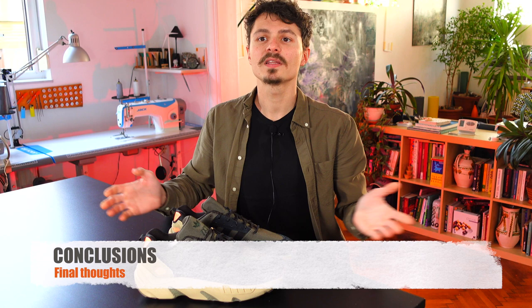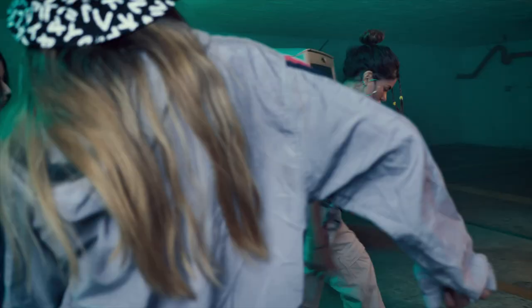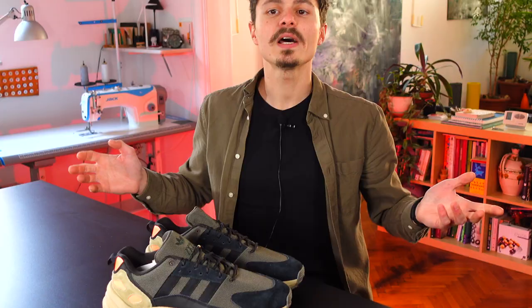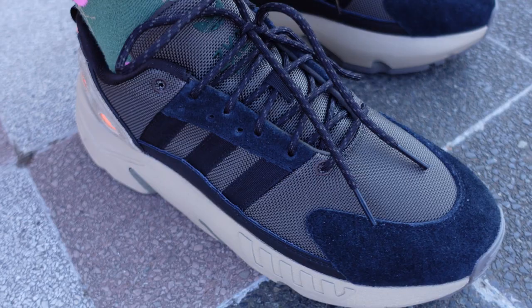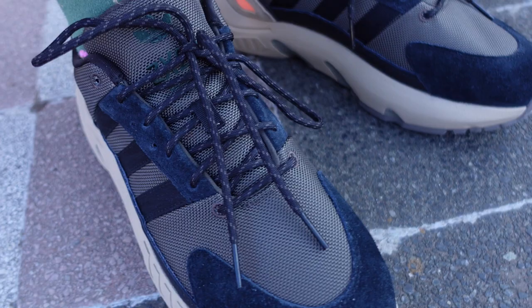Let's draw conclusions. I consider these to be bang for buck sneakers that, on top of being comfortable, can also fit any casual or sporty look — and that is really a great achievement. Yes, they are rigid; yes, they are heavy — but you will not play sports in these. They are excellent as daily drivers or even for long walks. Also, this will make you taller thanks to their big midsole and will add about an inch and a half to your height.